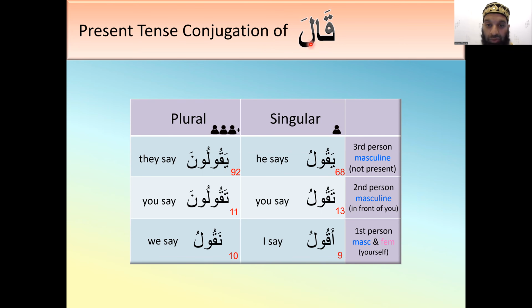Wajada yajidu. Right? That's a weak one as well. Kataba yaktubu. Qatala yaqtulu. So you automatically learn the first one in here. And maybe once you've got the first one in the present tense, you can figure the rest out dead easy. Just stick the yas on for the third person, the tas on for the second person, and alif here and a noon here. Yeah.